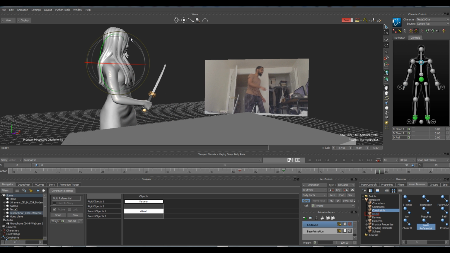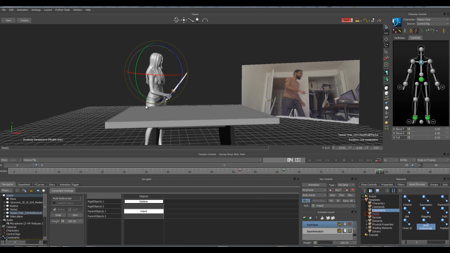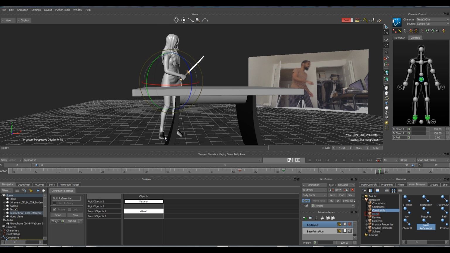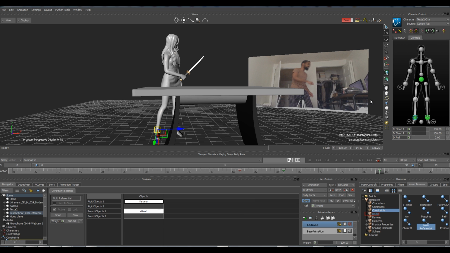My chest is leaned forward a little bit. I am going to rotate the hips a little bit this way. Move her foot just a little bit out. Move this foot just a little bit in.